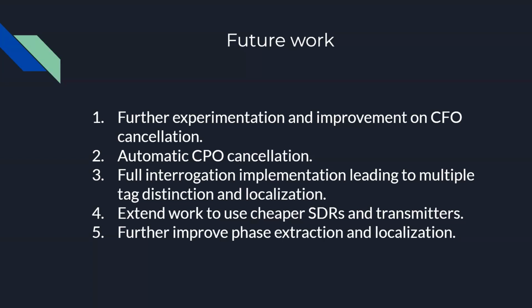Right now, my project is only able to communicate with a single tag. It would be very nice to be able to use multiple tags so we can differentiate between them, so we can track multiple objects at the same time. And I've got some other ideas in my mind that I'm not going to bother you with.